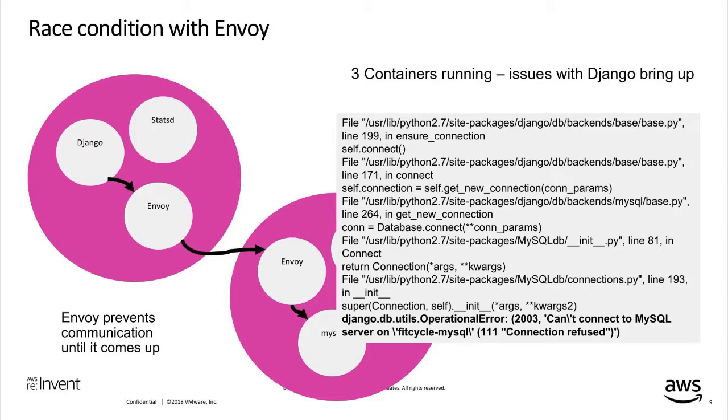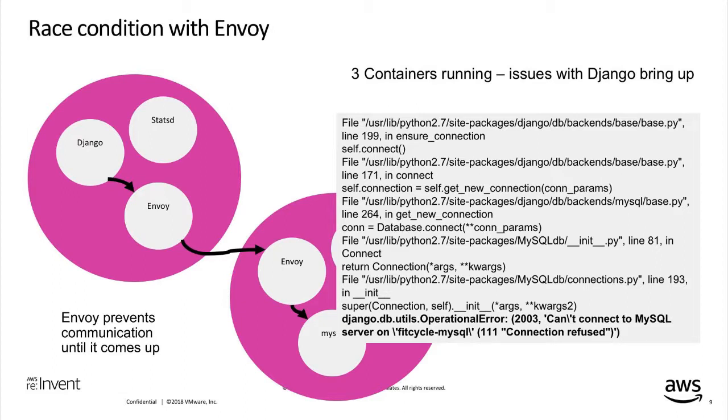And then your other processes that are up inside the pod are saying, well, we're done. We're not having any communication. So in this case, Django needs to go talk to SQL. It can't find it because it's blocked until Envoy comes up. So it finishes, and there's no restart here on this one, because Istio has been loaded. So it thinks that all communications are done on the bring up, and it dies. And this is a race condition that you'll see in Envoy. Now this is regardless of the order.